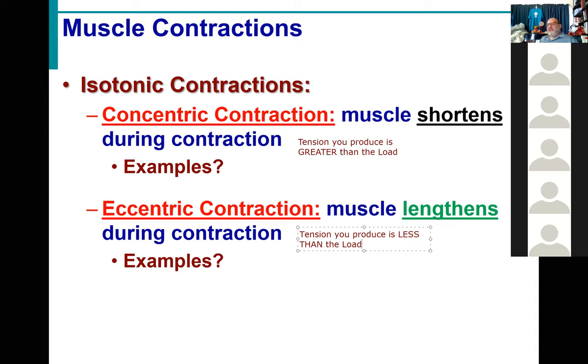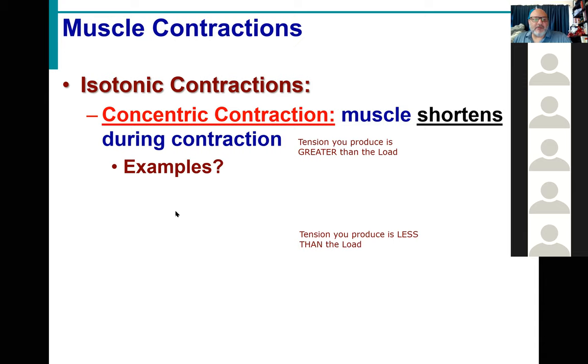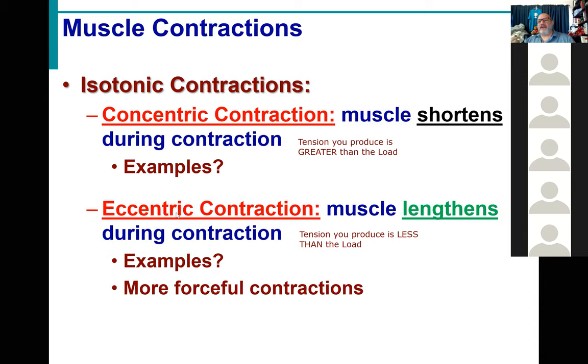If you think about what it's like to walk downstairs, and again, this is easier to demonstrate in the classroom, I'll try to cheat and do this. As you're walking down stairs, you have tension in your quadricep muscles, but the quadricep muscles are actually elongating as you're walking down those stairs. So that is an example of an eccentric contraction. And the problem with eccentric contractions is they're more awkward for the muscle cell, right? They're more forceful contractions, right?